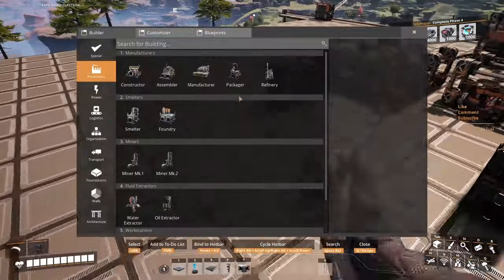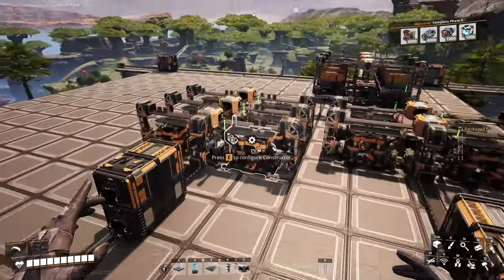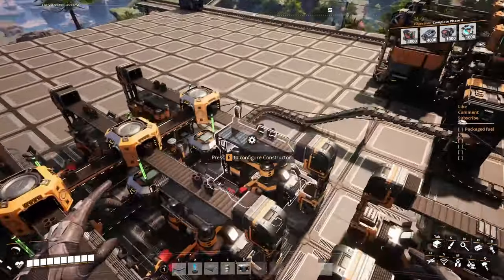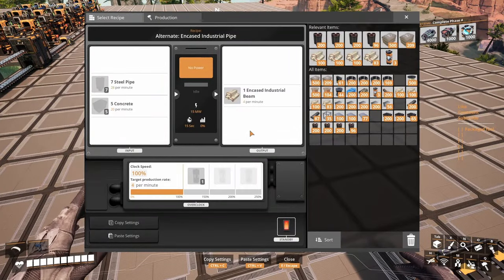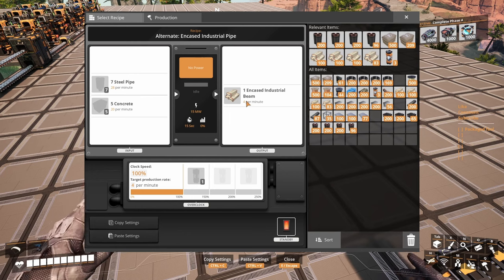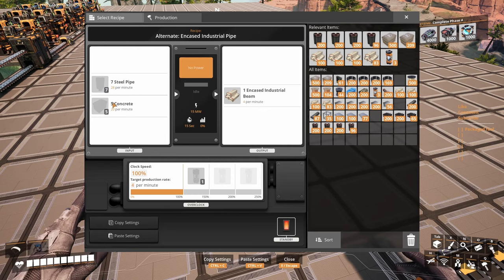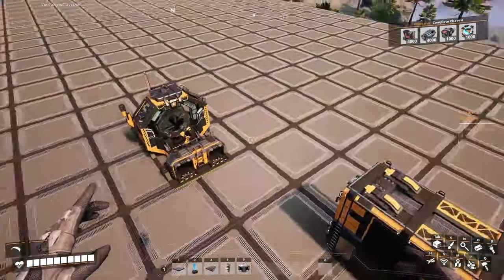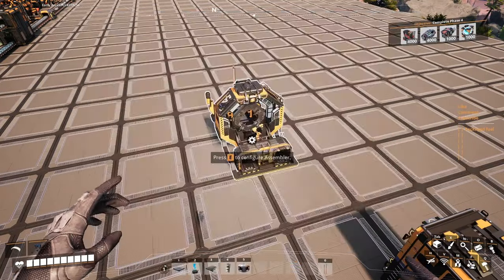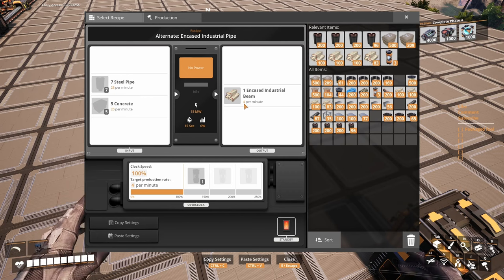Let's see, we're going to need assemblers for this. Encased beam, encased pipe, of course. So we are making 240. 1, 2, 3, 4, 5, 6. 6 multiplier 2. We're making 120 beams. Honestly, I would like to make, I don't know, let's say 80 and 40. I don't like this number here. That one, I don't care about it. But if I put 5 in here, it's 140. No. If I put 4, it's 112. Making 120. So if I put 3 of them, it's going to give me what, 12 per minute?